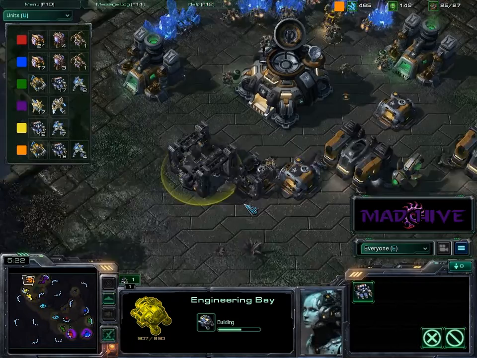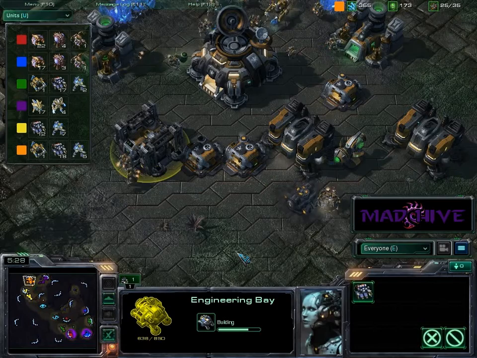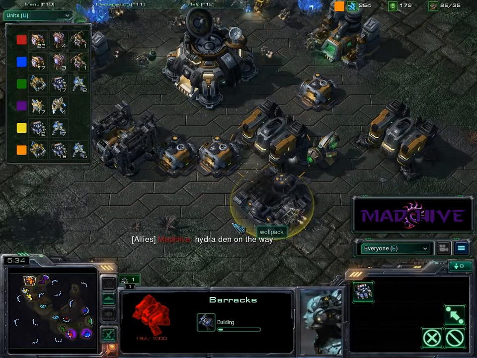Oh, an engineering bay for Wolfpack. Is it going with missile turrets or early upgrades? I don't know. Maybe you saw my overlords. You know how Terran just fear overlords.